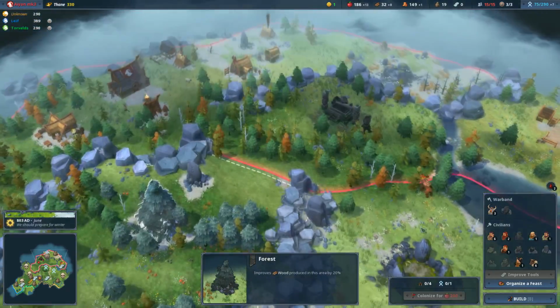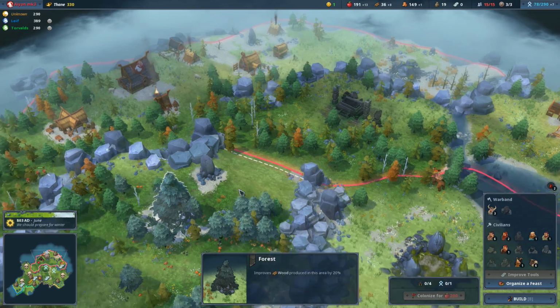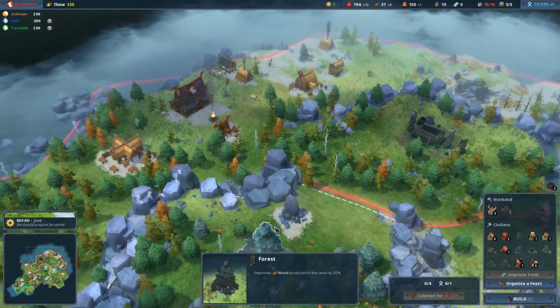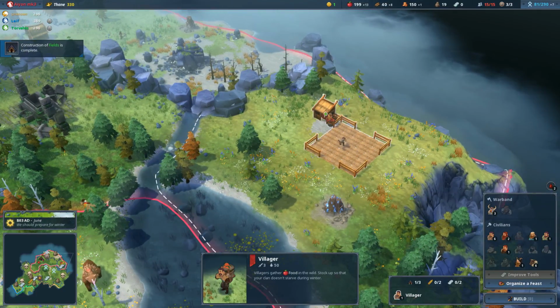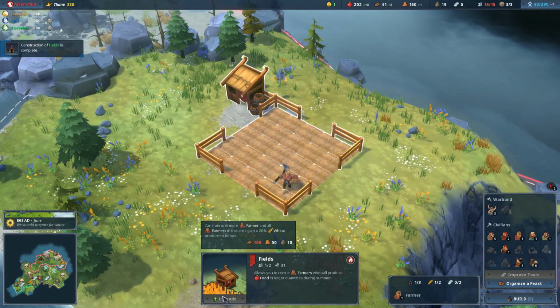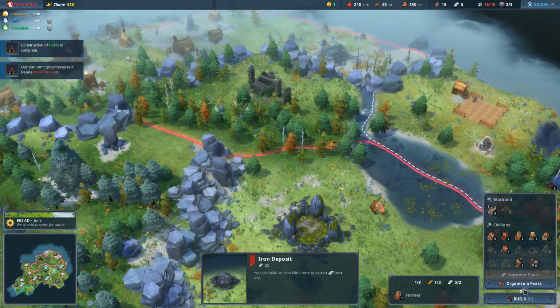So let's just begin. Let's get the wool. They are wolves, so let's get over there. That's 200 to gather, so that's okay. Okay, that farm is now up. I can get specialist farmers. I need wood to do it, though. Okay, let's feast.